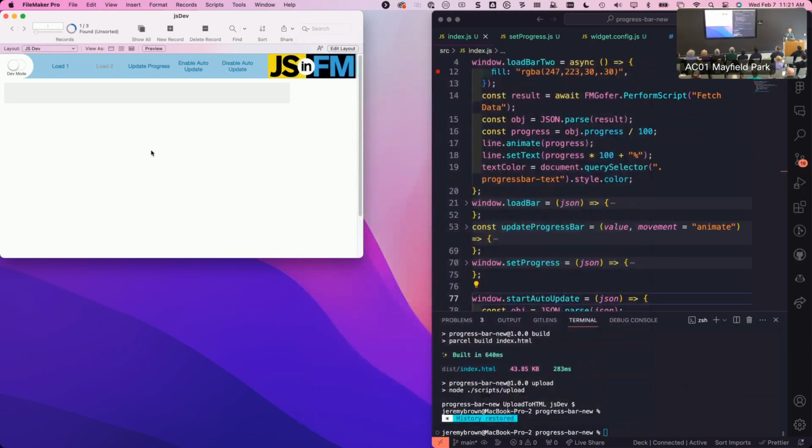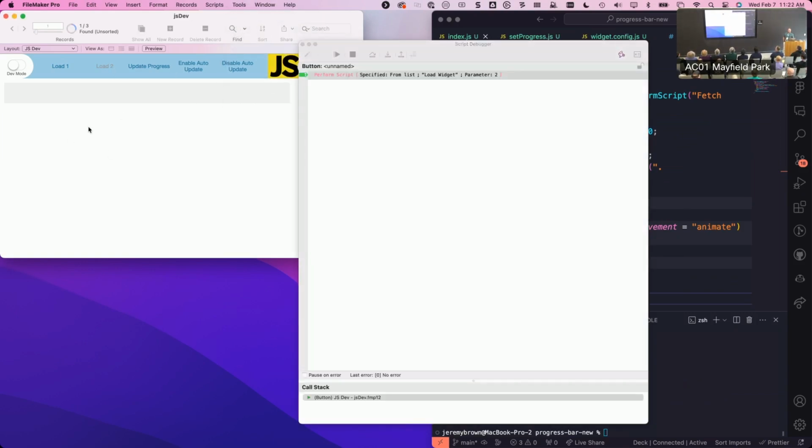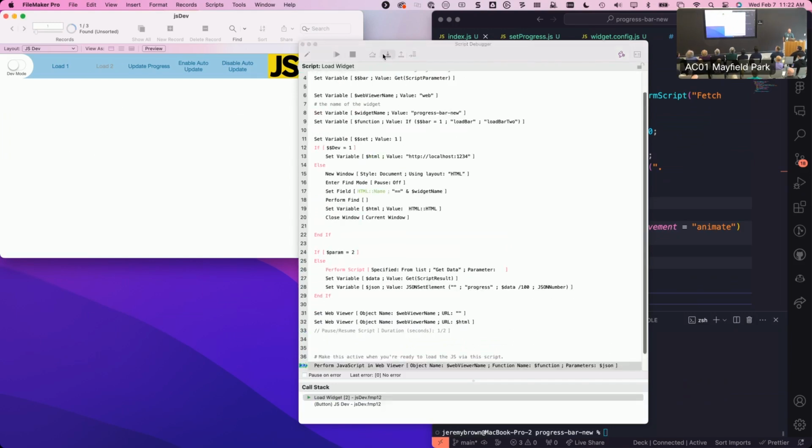In this case, it didn't work because it was too slow. It will time out after a certain time. But you can see that the web viewer has loaded the library. It just doesn't have any data. Let me try to run this again a little bit more on speed. All right, so let it run.